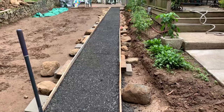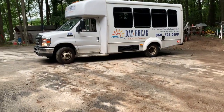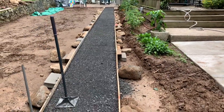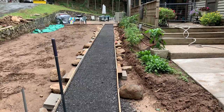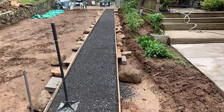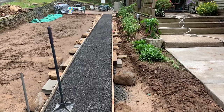the elevator, because as you can see, we've got a handicap. I've got a mother-in-law that's in a wheelchair, and the father-in-law will probably be in a wheelchair before you know it. So we care for some elderly people, and this is not gonna hurt the property anyhow. Anyway, I'm gonna give an update on this as I go along and keep going with the video, and we'll see how this whole hand mixing process goes.